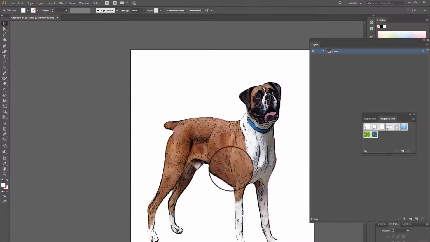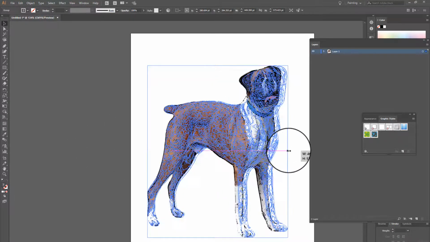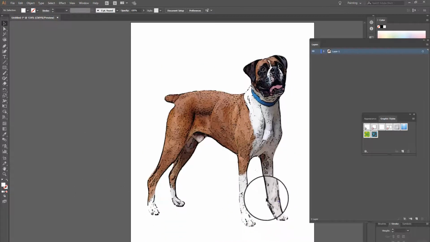Now you can make this dog as big or as small as you want. And that's the vectorized dog. You can put this on a t-shirt, you know, for demonstration.